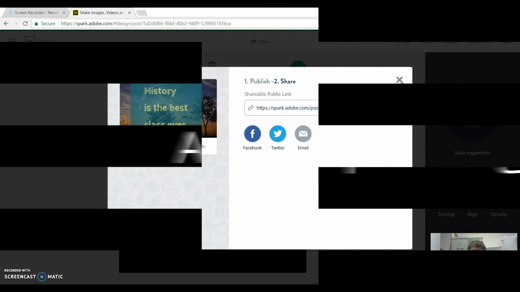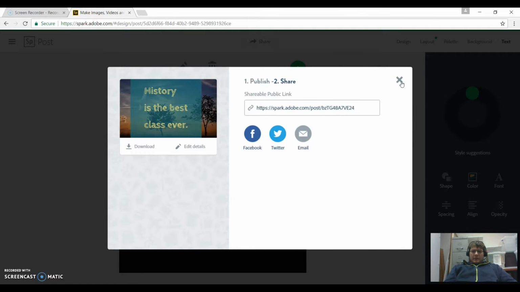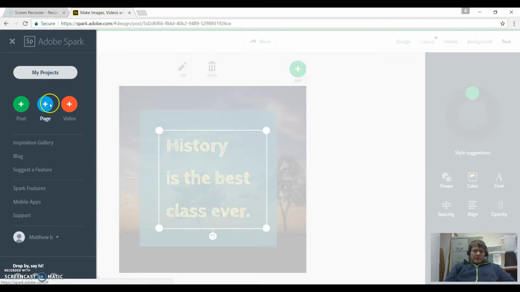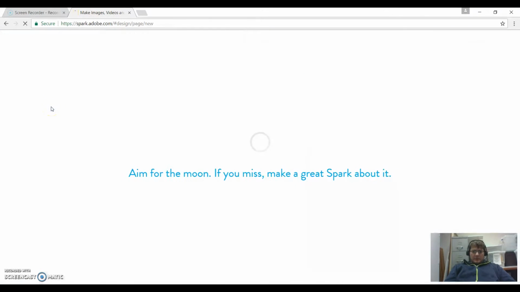Okay. After you have done that, you will have essentially figured out how to use Adobe Spark Post. Now we're going to move on to the next section, Page.